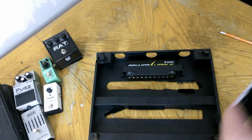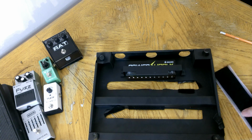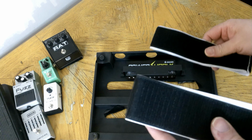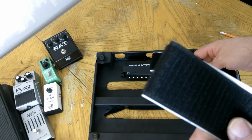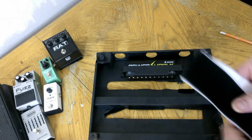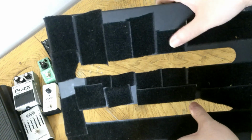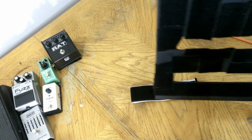But you're going to take this right here, and there are two forms of Velcro, and you want to take one. You want to use one to put on the pedal board, and you want to use the other one to put on the pedals so they can stick together. Because if you put them together, they'll stick together. Over here, as you can see, I already put this on my pedal board from last time. So I'm going to use the same form of Velcro on this side, on the other side.